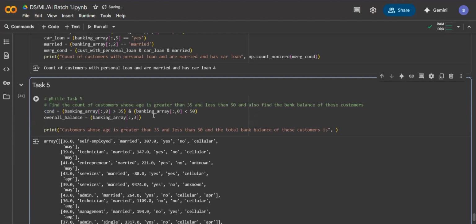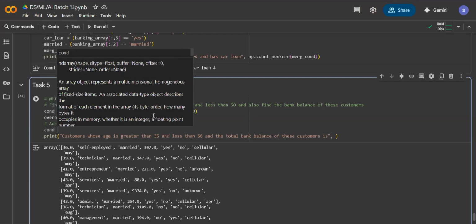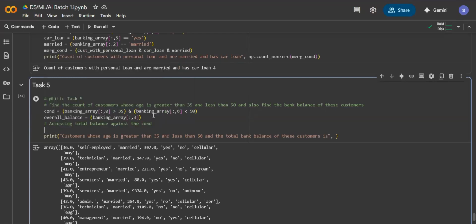So what you're going to do here is accessing the total balance against the condition. To do that, I'll mention something called COND, that is condition. Sorry, we have already mentioned it, right? For timing, let me mention this as age.